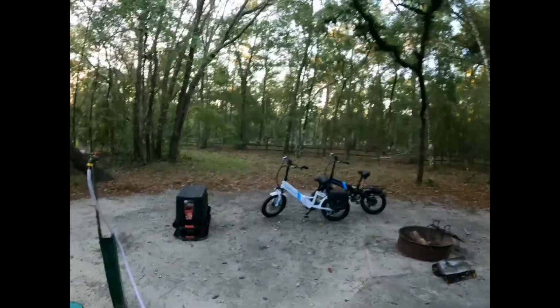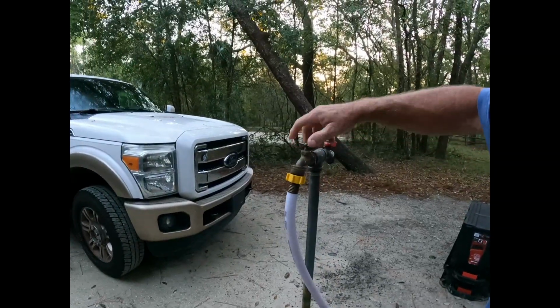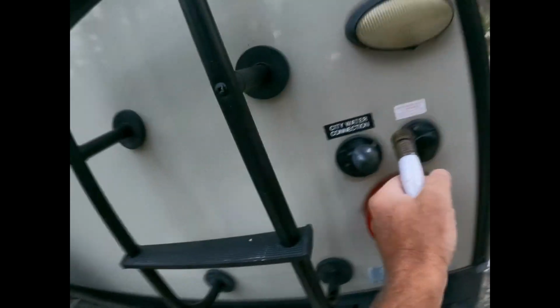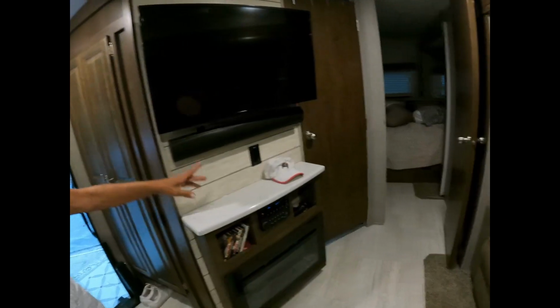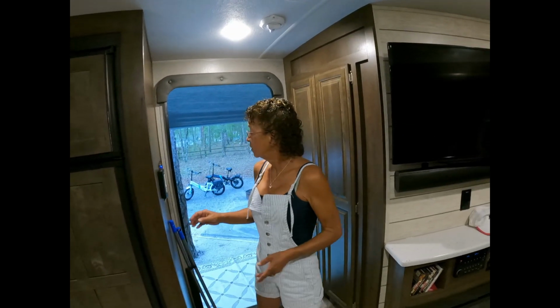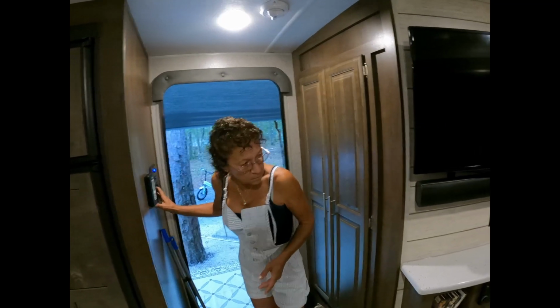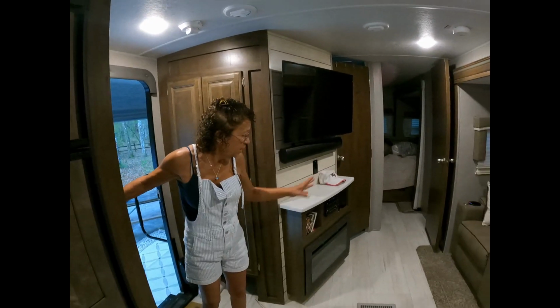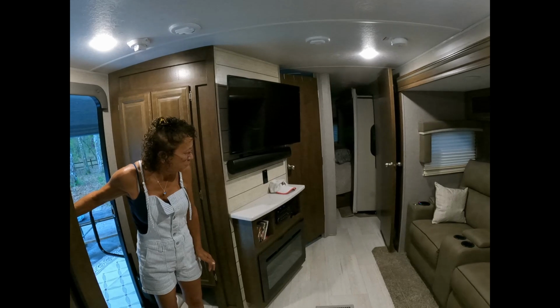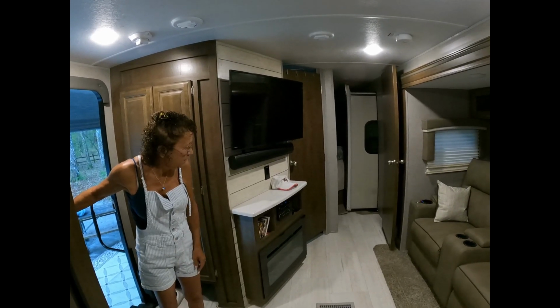Now what I'm going to do is turn off the water, and Rose is going to let off the pressure on the inside. That's going to allow me to unhook the water from the back here. I always start with the slide in the very back. That way I can see it, and then I close the door. Number two. Now I've already checked to make sure there's nothing on the floor around. The chairs are braced with pillows so they don't slide off and hit anything.